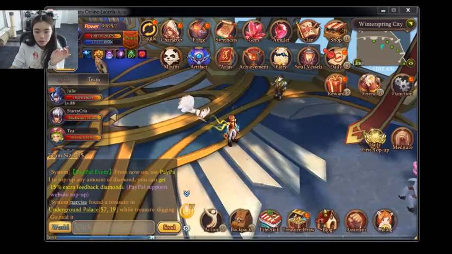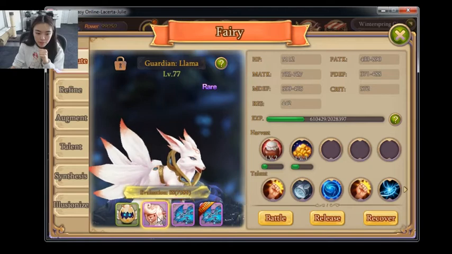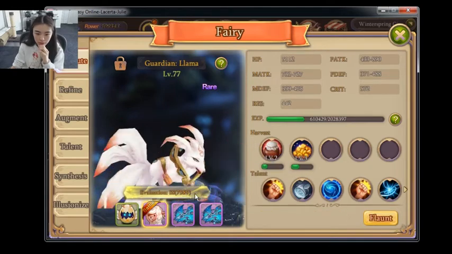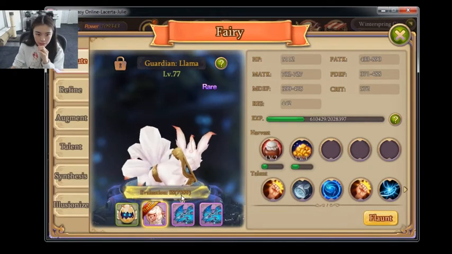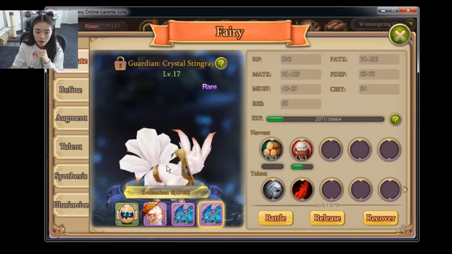In this video, I'm going to show my pet synthesis. This is my main pet, 7589 evaluation SS and rare. To synthesize pets together, they need to all be of the same grade, so they all have to be rare.